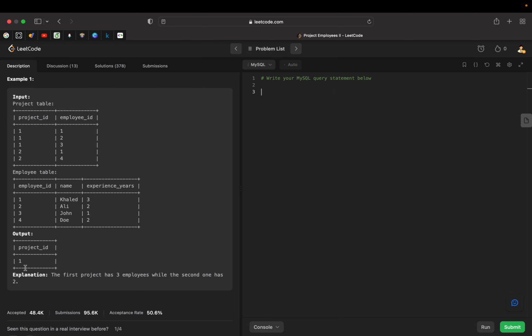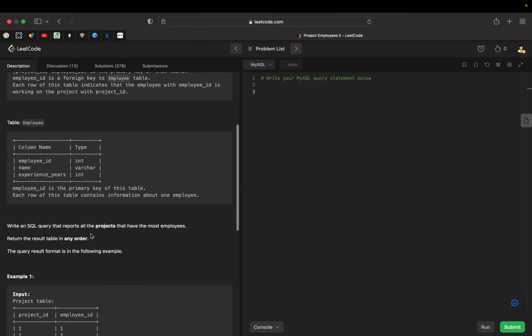One thing you'll notice here is that the employee table was not used in that example. And the reason for that is that this isn't really a useful table for this specific query. There's 2 reasons I think that you may end up seeing something like this. The first one being that it could be there to trip you up, to make you think that you need to use the employee table, or it could be that the employee table may be used in an additional question if you see this during an interview setting.